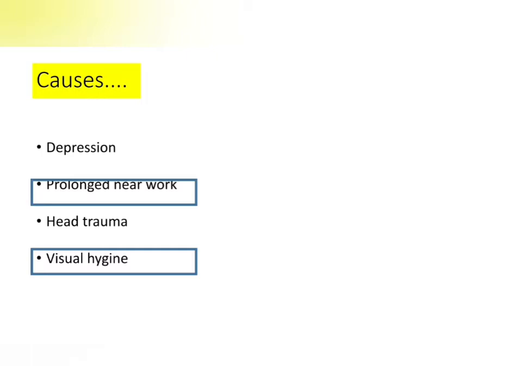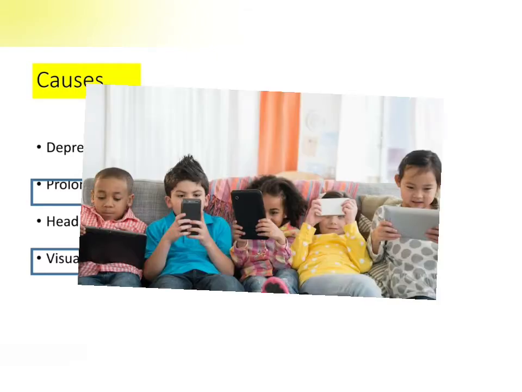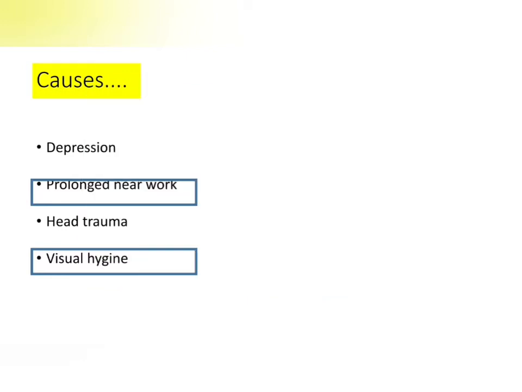Nowadays, we see mostly children engaging themselves in digital devices like mobile phones and laptops. They are engaged in online classes, or they are more engaged in playing games or watching YouTube entertainment videos. So what is happening is that they are constantly using their accommodation to see their mobile screen. It is leading to constant activation of accommodation, and they are not looking at far objects, they are constantly looking at near objects. That is, they are holding their mobile phone at 20 centimeters distance and constantly watching it.